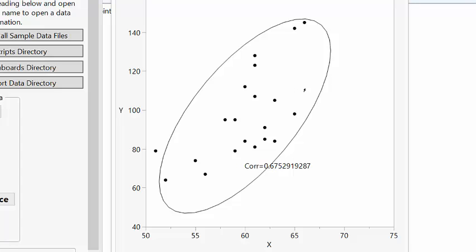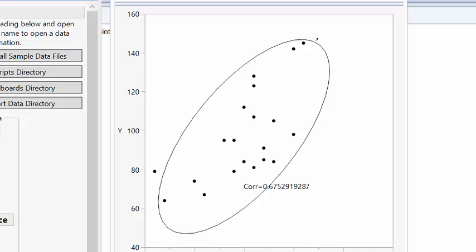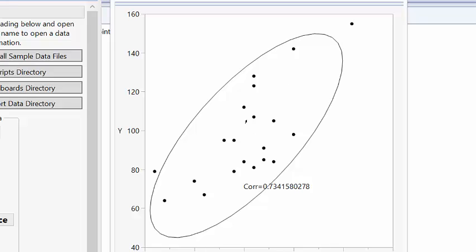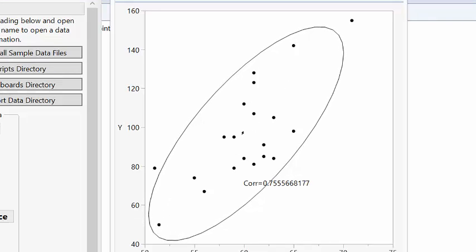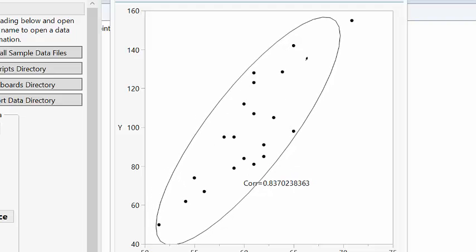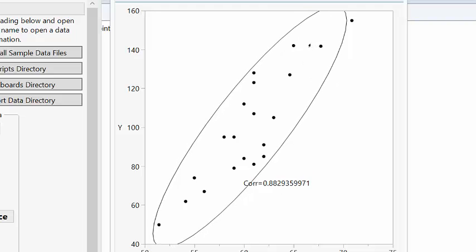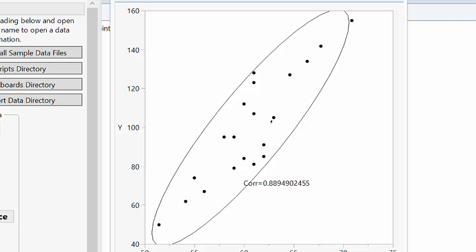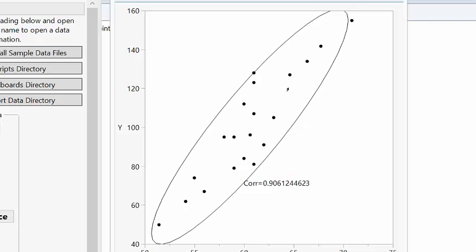Okay, so let's see what will happen if I start rearranging these points to make sure that they don't look like a cloud of points, but more like a straight line. I'm going to move these things around a little bit. I'm going to stretch the cloud, moving the points, and I will bring points from the sides to the center, so that they start looking like I actually have a straight line. And you can see that as I do this, my coefficient of correlation is being dynamically recalculated, right?